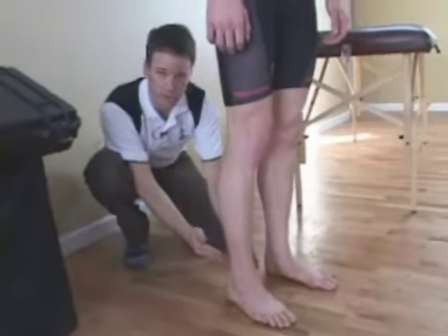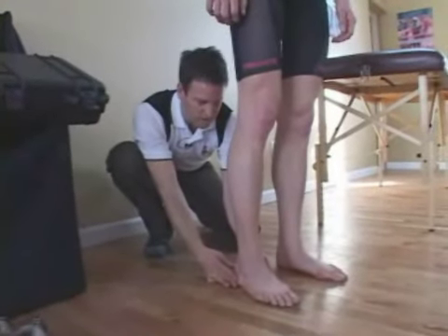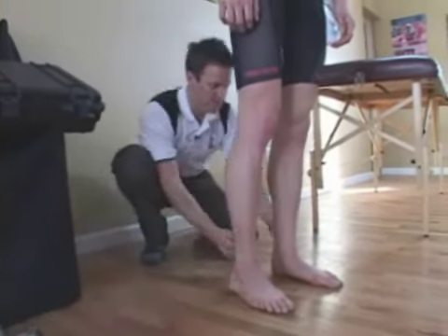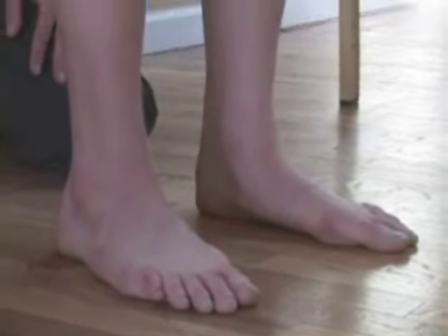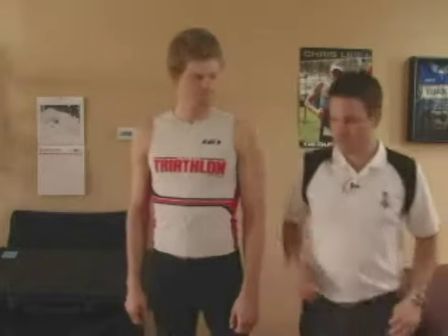This also gives me a chance to look at his arch type and how much pronation he gets on his feet. His ankles do roll in a little bit. So to get his foot to neutral takes a little bit of arch support — that would be a neutral foot. He does pronate a little bit when he stands. If someone's complaining of knee pain and you look at a foot type like this, a lot of times all they need is orthotics in their shoes. Lars doesn't have any pain, but his feet do pronate a little bit, so I just make a note of that before I get him on the bike. Let's get you up on the bike.